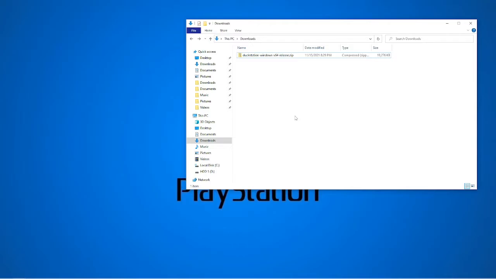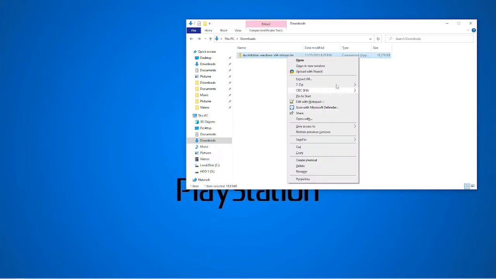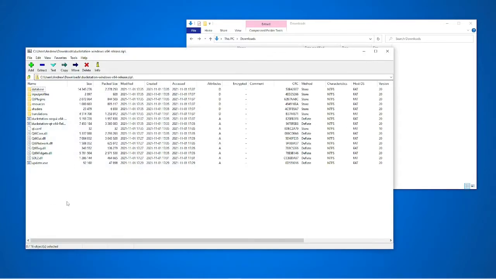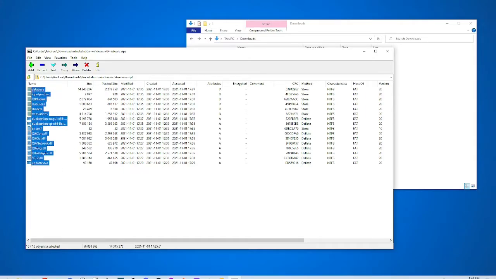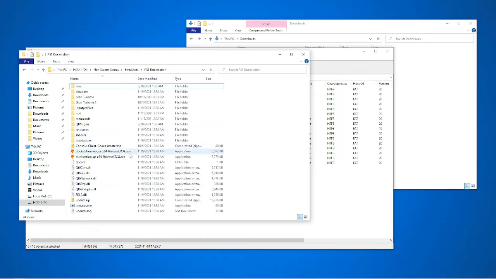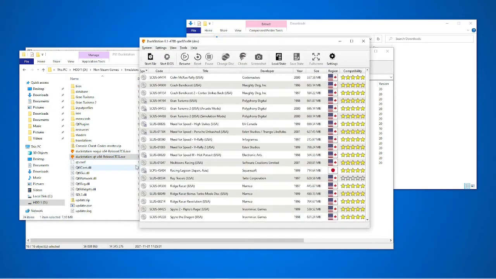Okay, so setting up the emulator and getting it up and running is actually very simple, very quick. So once you have the file downloaded, it's in a zip file. So what you're going to want to do is open up the archive. I recommend using 7-zip, and what you end up having is all these files, and you simply select them all and extract them, which of course I've already done here, and it'll run right out of the box from there. You just simply go to the executables, double click, and it'll open up.